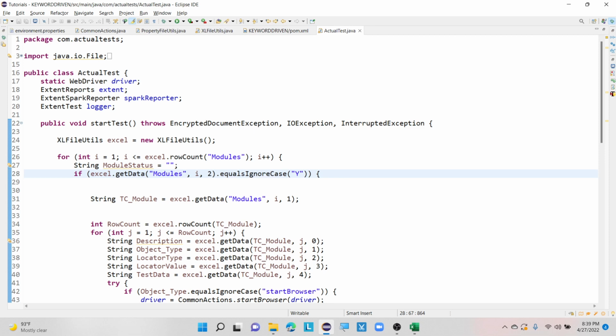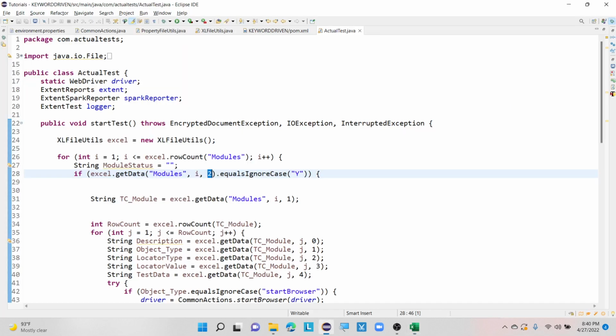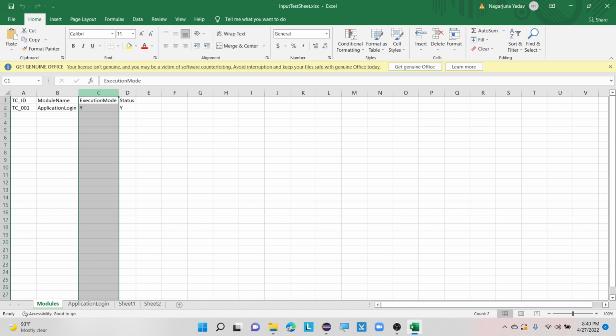What is our column count here? 2, right? My column value here is 2, that's why 0 1 2. If my execution mode contains y, it is going to execute my application login and remaining steps. Here y is the individual cell data. If I don't want to execute any other module, I can keep it as n.